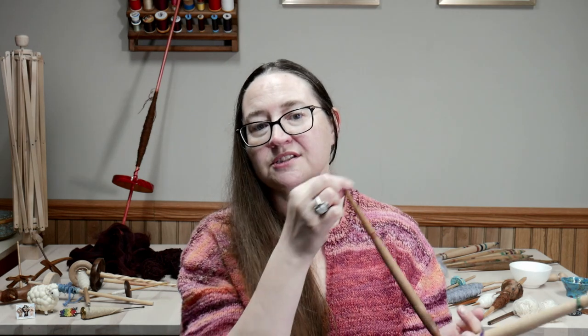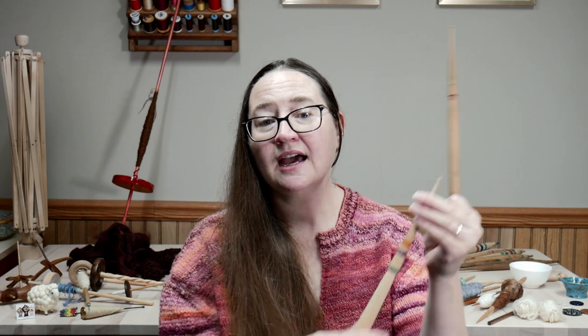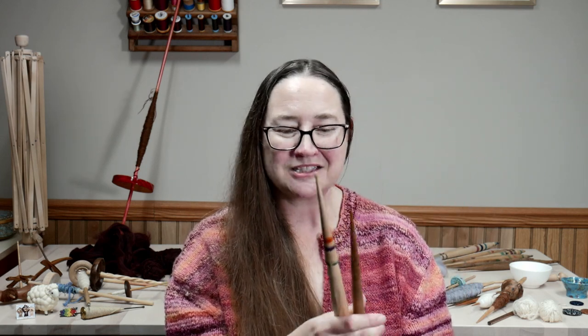And just like any other spinning, you would spin your singles in one direction and then ply the other direction so that the twist comes together in a balanced way. So I have several of these. I have, I think, three of the larger ones, and then the rest are sort of different sizes, but all about the same for the smaller ones.